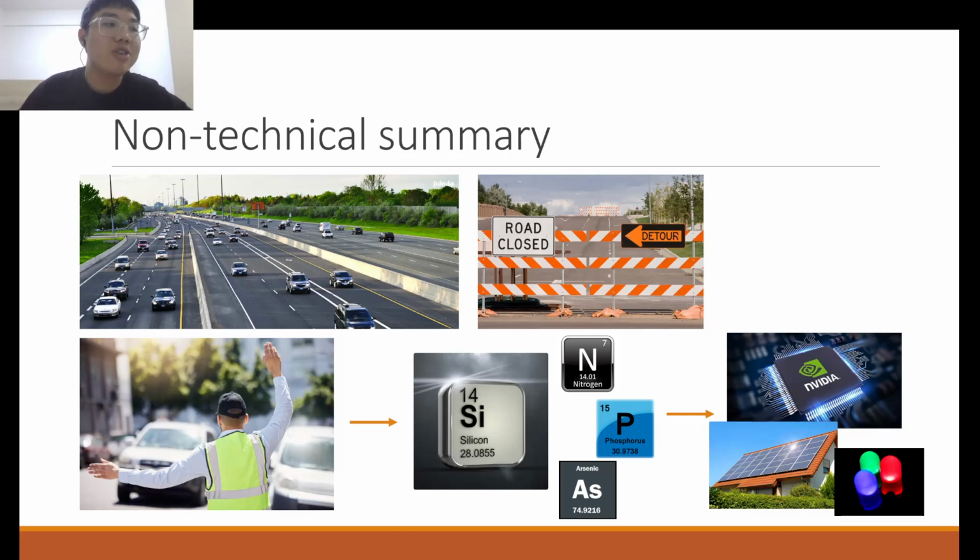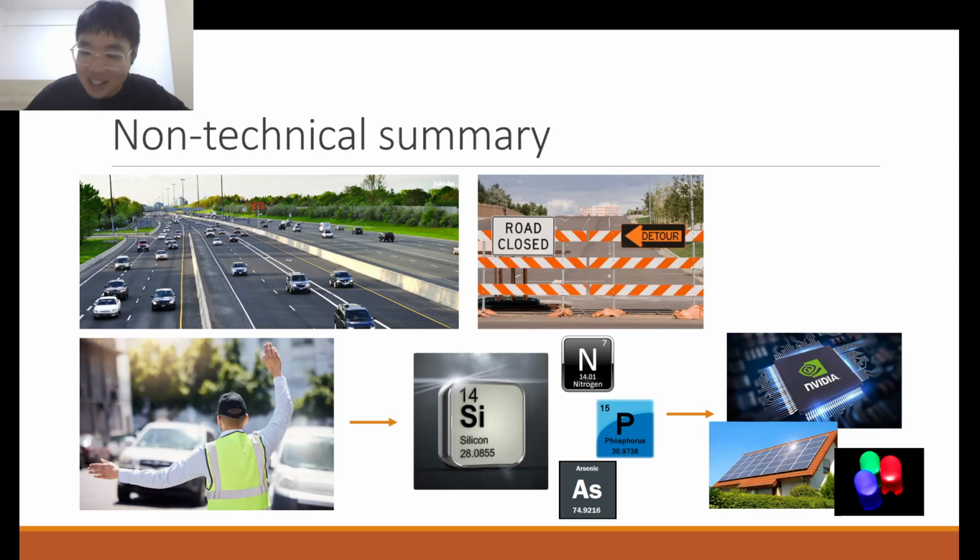And so because of the interesting electronic properties, rather the way they transport current, semiconductors have found a lot of use in integrated circuits. So what we know as computer chips, your CPU, GPU, you may have heard of it, especially if you're into gaming. Also things like solar panels, a very important renewable energy source, as well as light emitting diodes, LEDs. Okay, so that's the end of my non-technical summary.